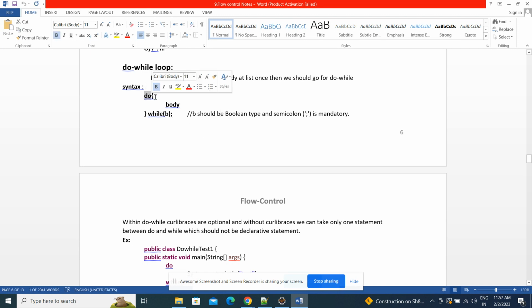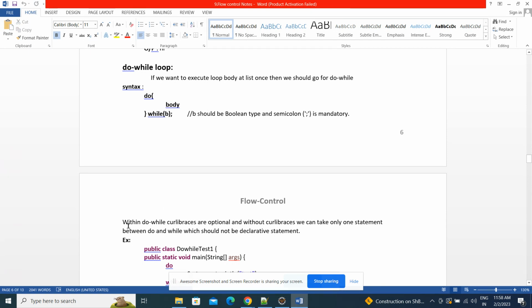See, do, open bracket, and body; you can write whichever lines of code you want. Now while of b, this b should be boolean type only. If b is true, then again it will execute the do body. Again it will check the condition. If the condition is satisfied, again it will go for the do. If the condition fails, then it will come out of the do while.